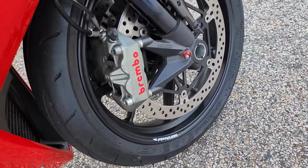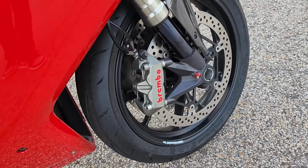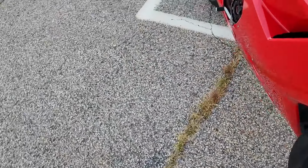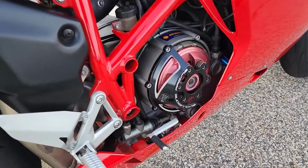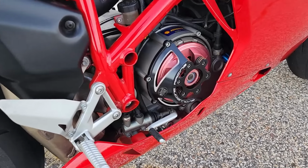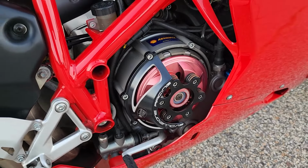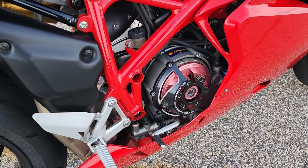You can see the Brembo brakes, absolutely beautiful, massive calipers with dual pistons and twin rotors here, one on either side, and they both look absolutely perfect. Looking here, you can see this massive disc, and you may be wondering what that is. Those of you more familiar with Ducati will not be surprised to hear that it is a dry clutch. So we're going to get a bit more into that before we fire it up, but the clutch being exposed just there is very cool, and it adds, let's just say, a unique sound to the way this bike runs.